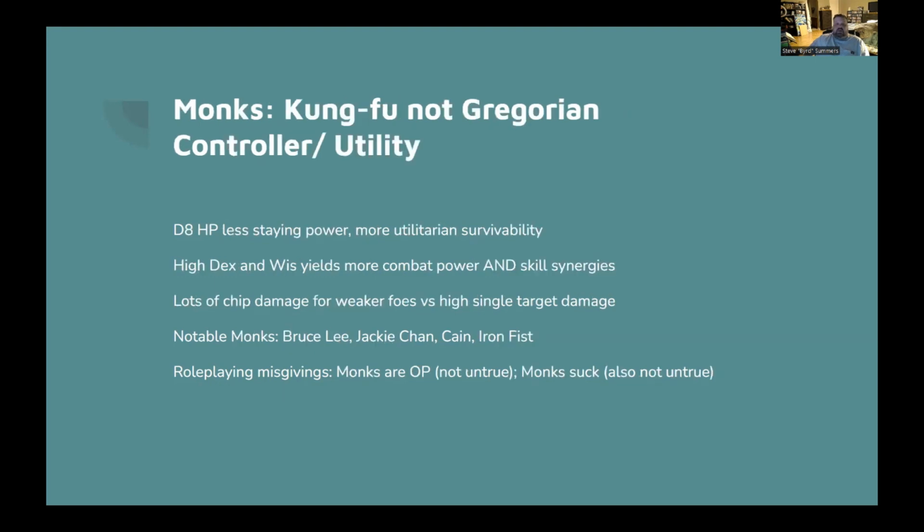So we're gonna move on to monks. Let's start with the misgivings. There are some people that say that monks are OP, that's overpowered. That's not untrue. The reason I say that is because monks have more features than almost any other class, easily, hands down. But people also say that monks suck. That's also kind of true. They have a lot of potential, and their design just misses the mark. It just misses the mark altogether. These guys are meant to be combatants in the front line, but they are given D8 hit points.